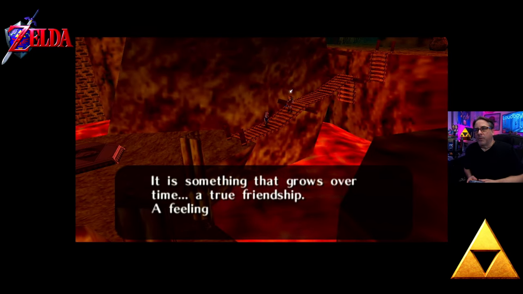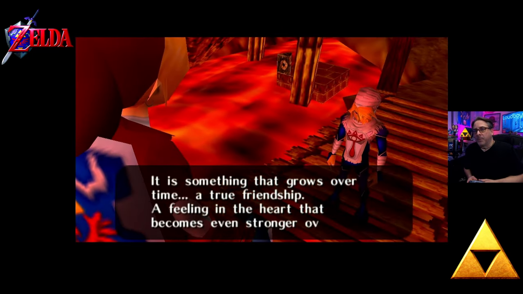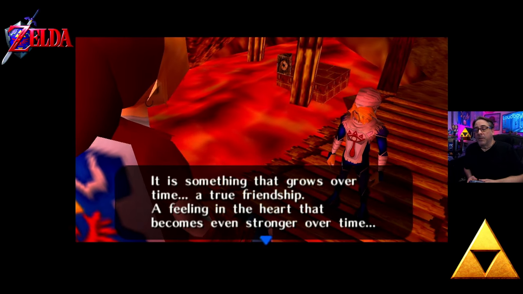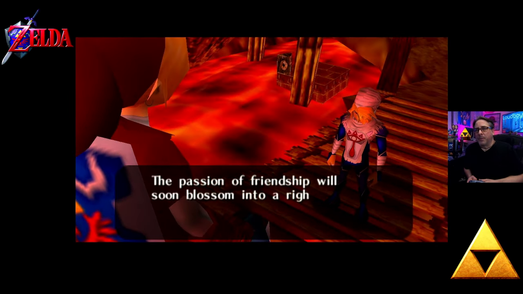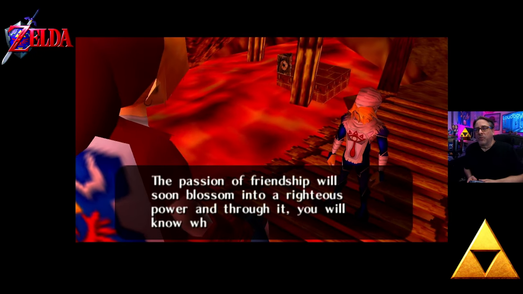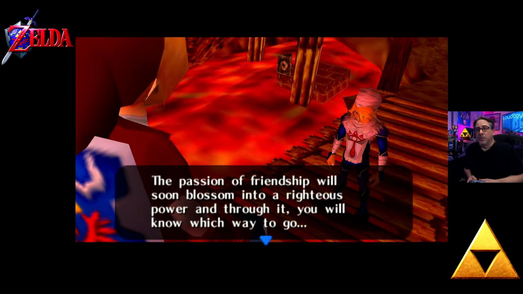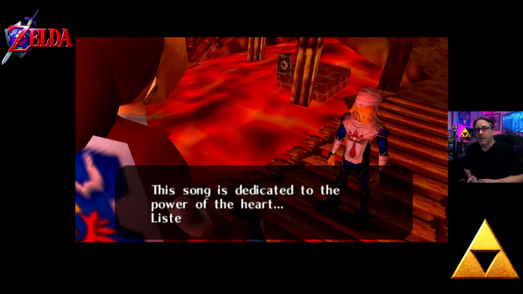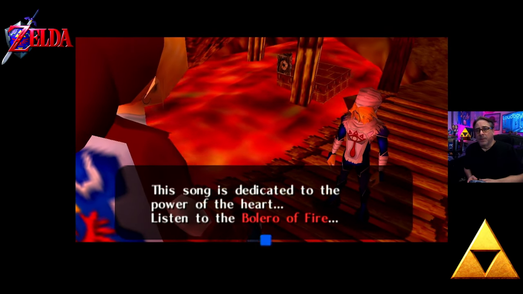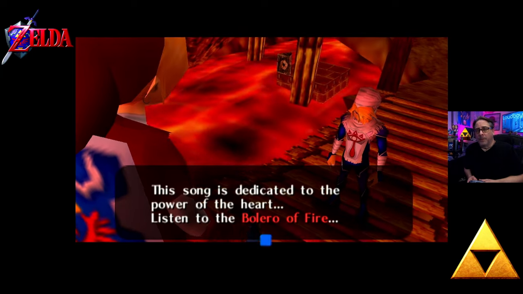It is something that grows over time, a true friendship. A feeling in the heart that becomes even stronger over time. The passion of friendship will soon blossom into a righteous power, and through it, you will know which way to go. This song is dedicated to the power of the heart. Listen to the Bolero of Fire.